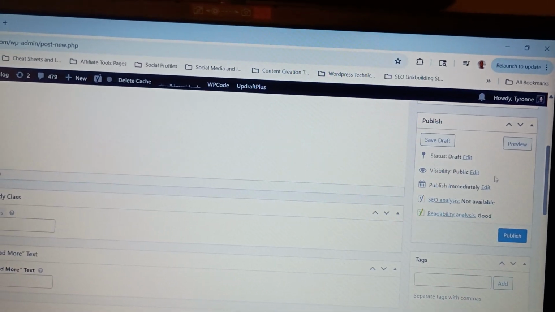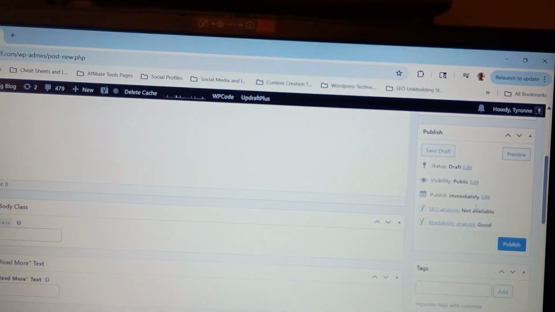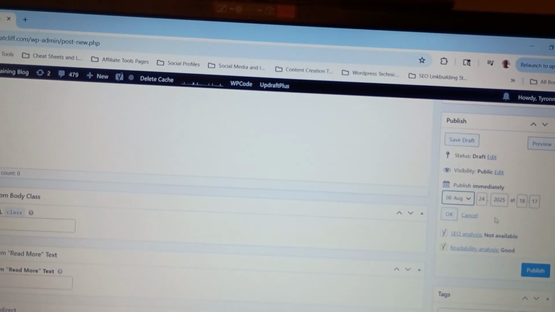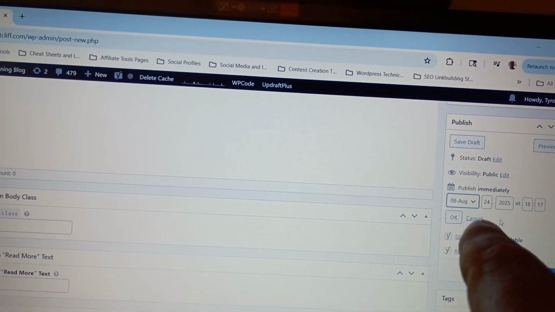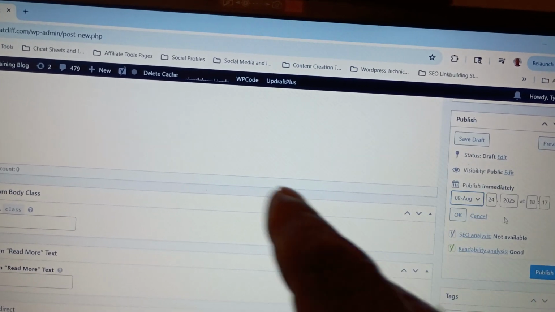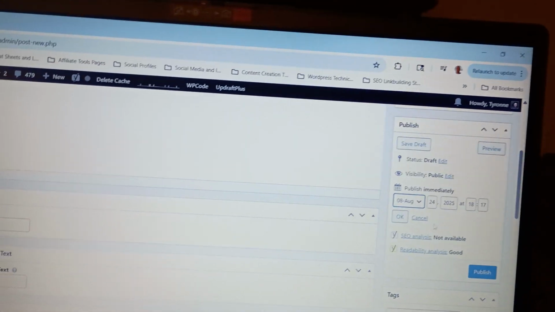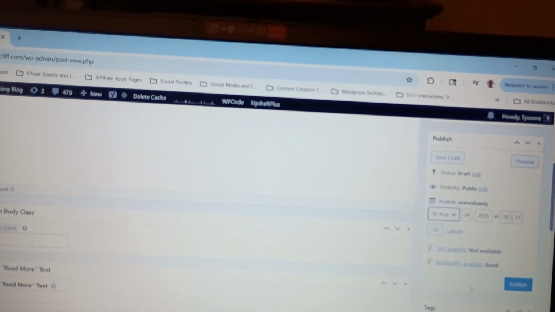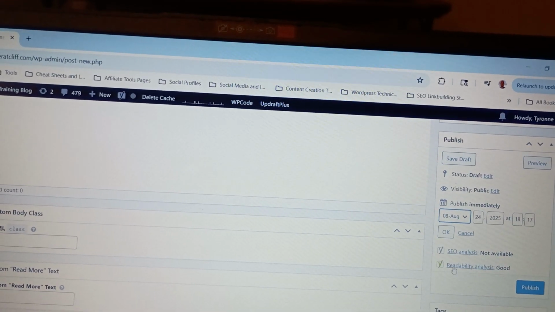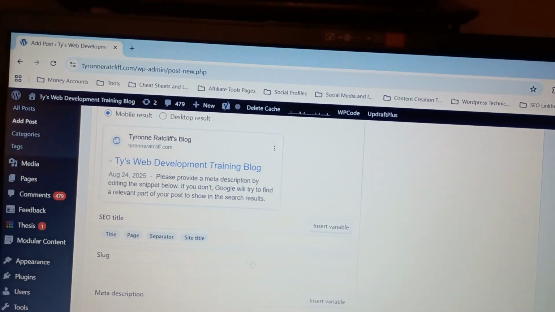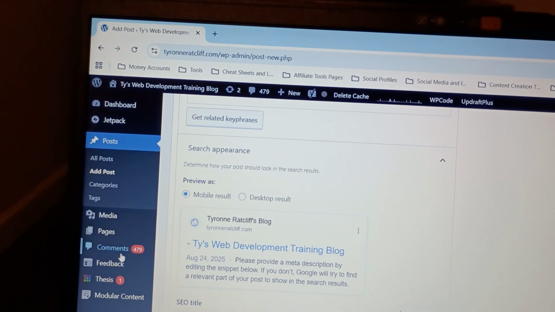But all sorts of things you can do. Even right here, I can make this blog post private so that you have to have a password to see this blog post, but usually it's just made available to the public, and that will be by default once you press the publish button. So there you go. Really, really user friendly.